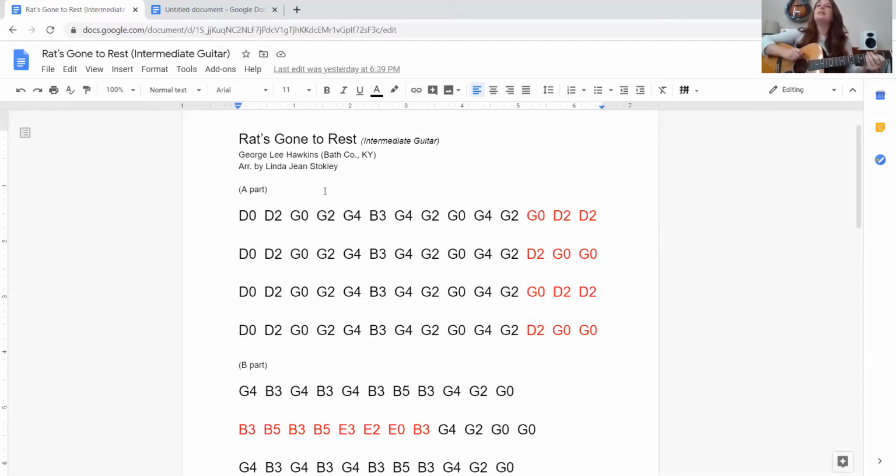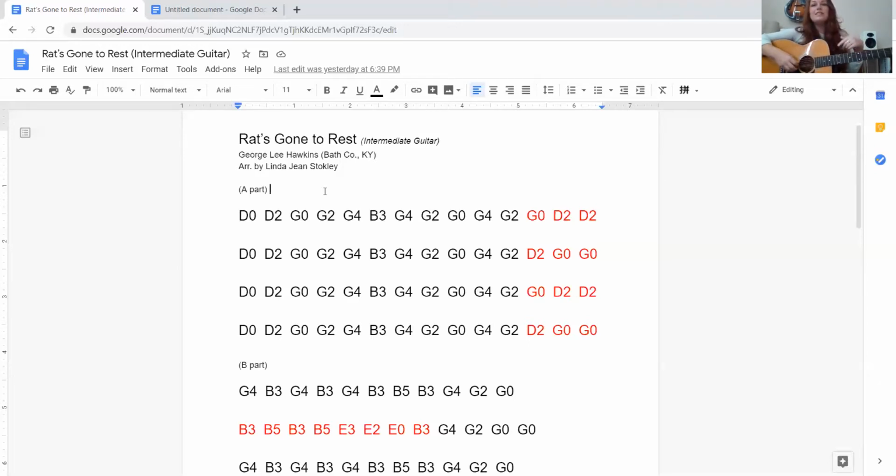Because when the fiddle's playing it, they're playing da da da da da da da da da da up, up, da da da da da da da da da da up, up. And they're doing that so they can have a nice strong down bow. Unless you're a nut bow fiddler, then they're probably doing it backwards. But it gives it a nice solid down motion and an emphasis on those last two notes. It's kind of a cool, unique little thing about Kentucky fiddling, and it's a nice way to incorporate it into flat picking into the guitar.